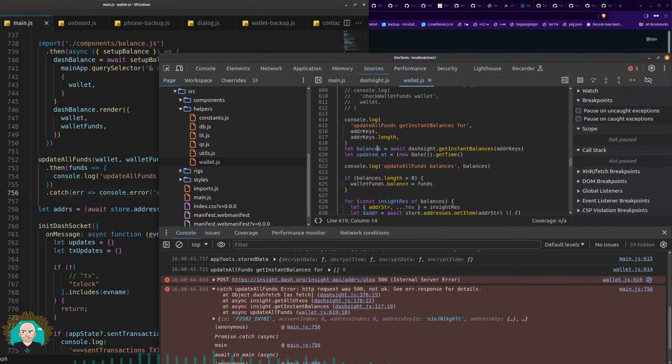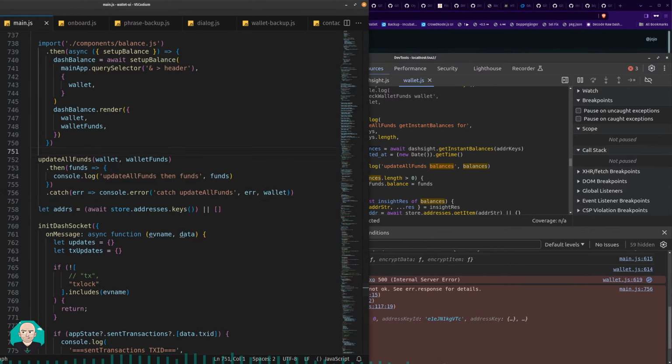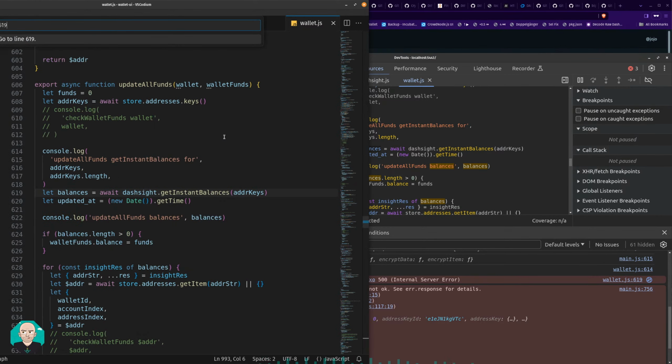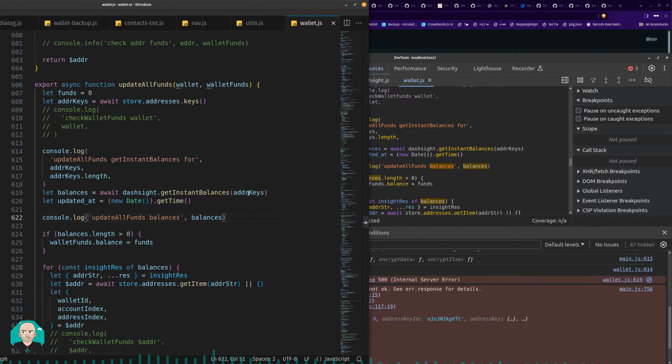So balance is 619 in wallet. Okay, so what I believe is happening here is adder keys here is empty.